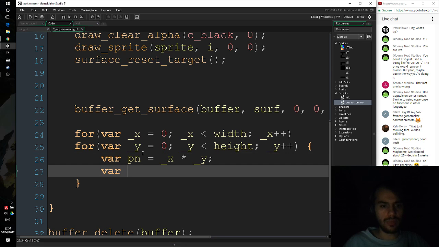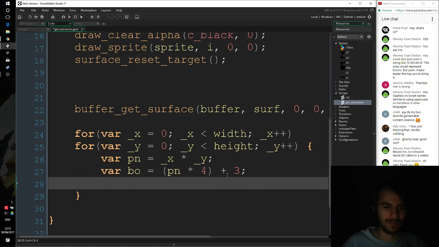And then I want to get my byte offset, which is going to be my pixel number times the size of a pixel. And then I want to add 3 because I'm only interested in the alpha value. I think. Yes, please let me know in the comments if I'm doing this right.